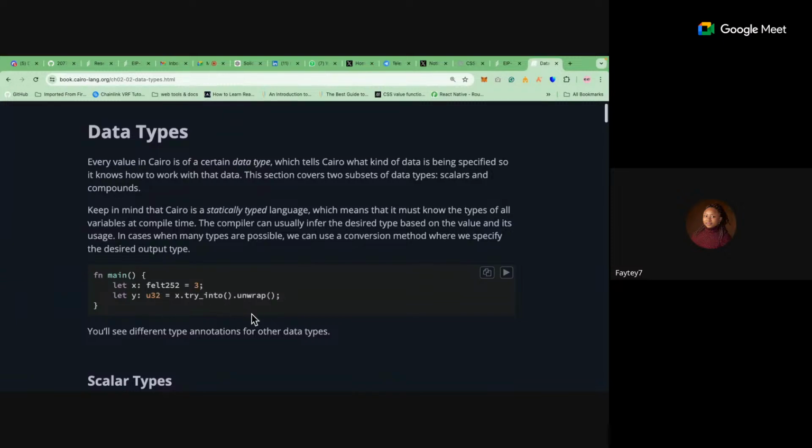So what we are trying to do here is a type conversion. We want to convert x to a u32 because the value will not be more than u32. So instead of declaring it as a felt252, which will take more memory space for something that is not even up to the space in the slot, it's better you append it to a data type that can contain all of its maximum numbers.